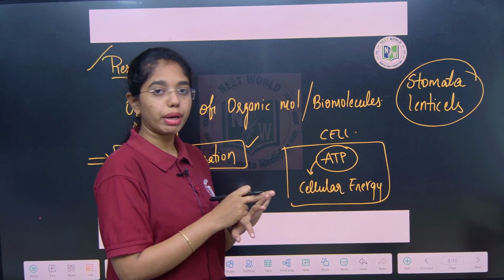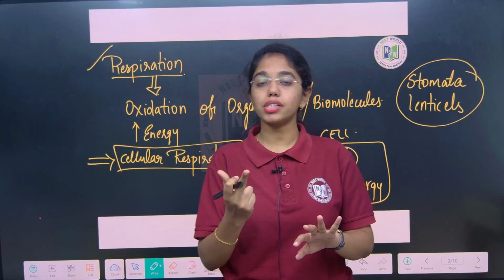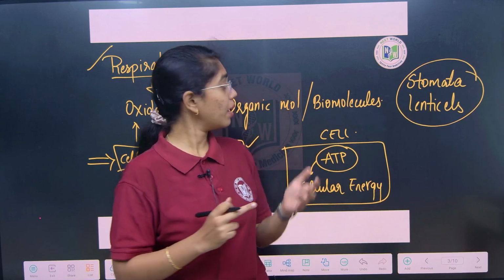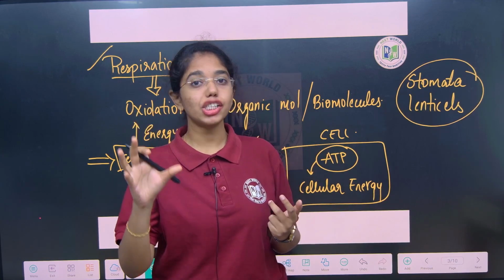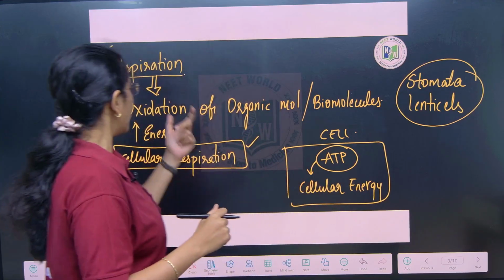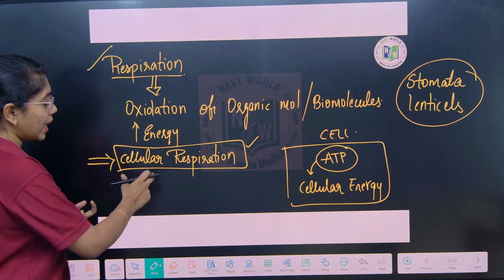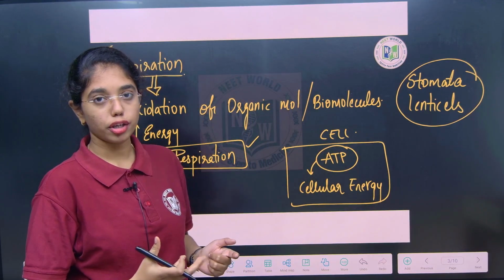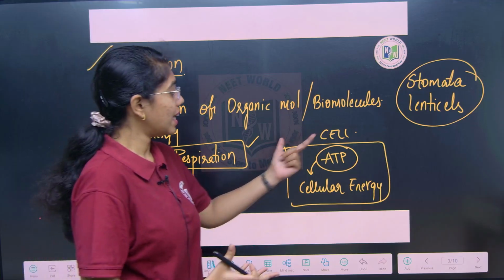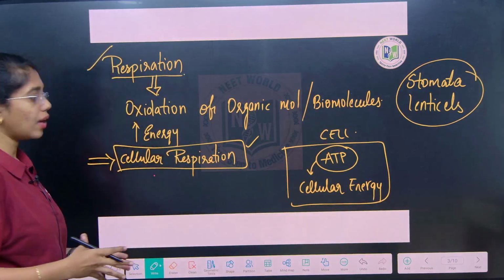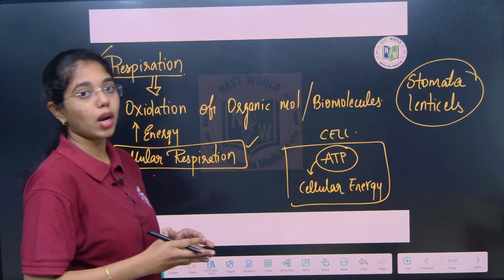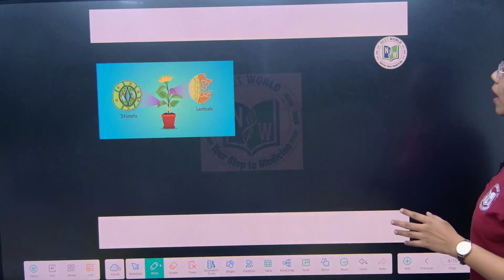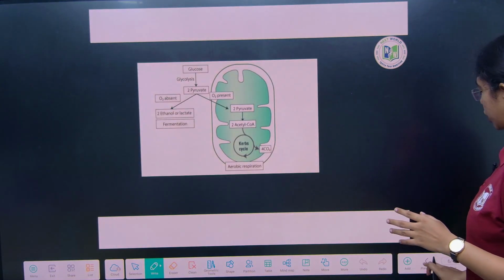What is the difference between breathing and respiration? Breathing is exchange of gases, and plants do breathe via stomata and lenticels. Second is respiration, which is nothing but oxidation of biomacromolecules and release of energy. And then we have cellular respiration. In a single cell, oxidation of biomacromolecules and release of the cellular energy, that is ATP, is known as cellular respiration. And ATP is addressed as cellular energy. You are clear with these terms, right? Now, we are moving on to the types of respiration in detail.